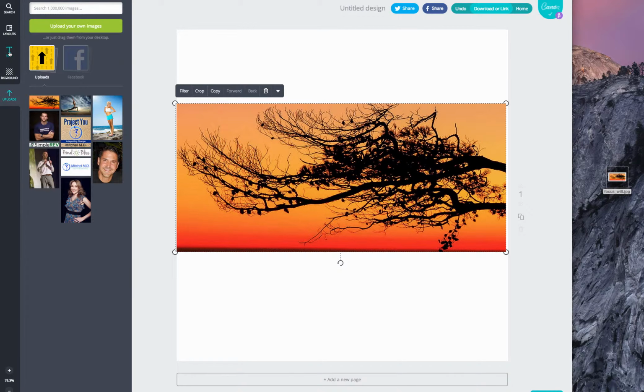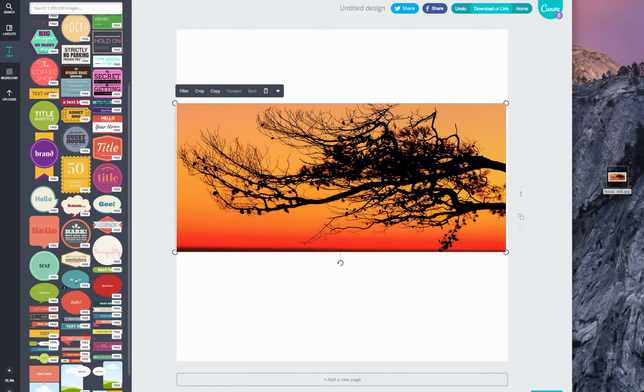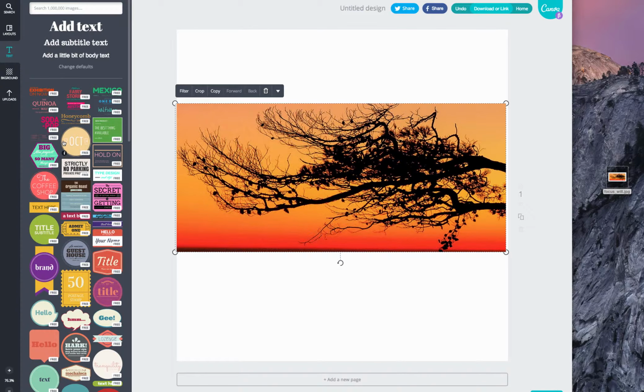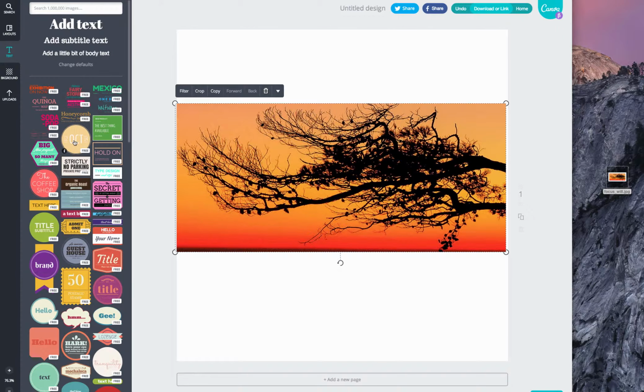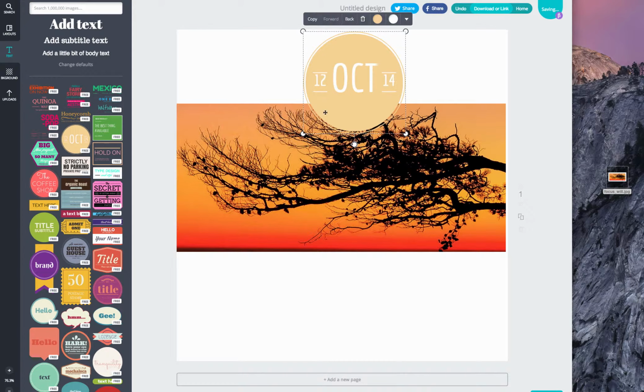And then next, just go to text, and I think this is cool. You get a variety of free banners, placards, preformed text boxes here, and so you can pick what you want. I'm going to just randomly pick one here, not that it necessarily looks the best, but just so you have an idea what I'm talking about. So I like this one. Let's use this. And go ahead and adjust the size however you want it.